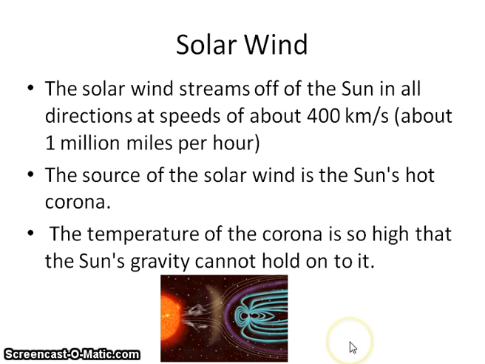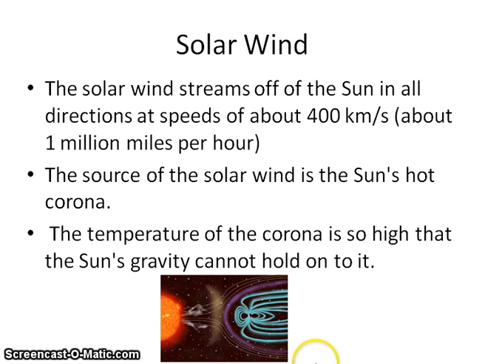So the solar wind has charged ions within it, and those ions are sent out to planet Earth. Planet Earth has a magnetic field around it, and that's what protects us from things like the solar wind out in space. Those ions, though, are attracted to the magnetic poles of Earth, just like iron filings are attracted to a bar magnet, if you've ever seen that demonstration. So these charged particles will move towards Earth. They'll be attracted to the north and south magnetic pole.